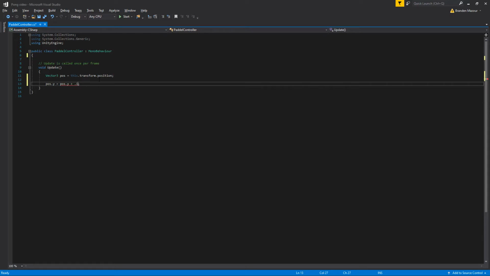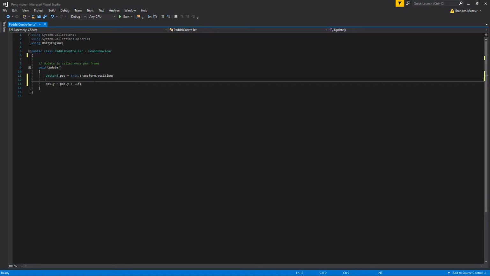Let's say 0.1. When using decimal numbers in C#, it will not recognize it because it doesn't know what the heck you mean by this period and then a number, unless you tell it, oh, it's a float. And floats pretty much just means decimal numbers in C#. So every frame now, we're going to get the initial position of the paddle. Then we're going to edit that position by adding plus 0.1 to its height, pretty much.